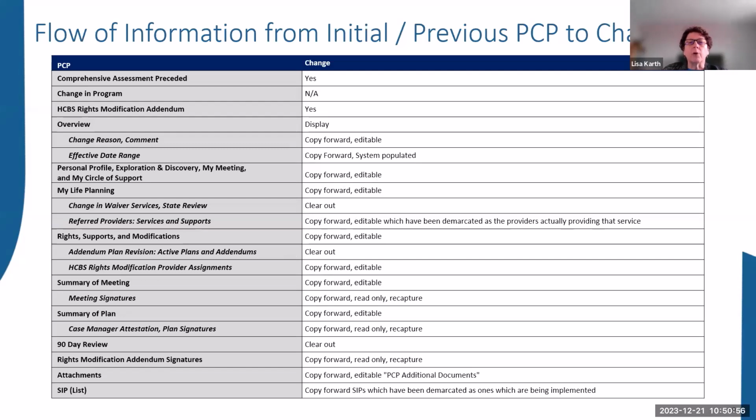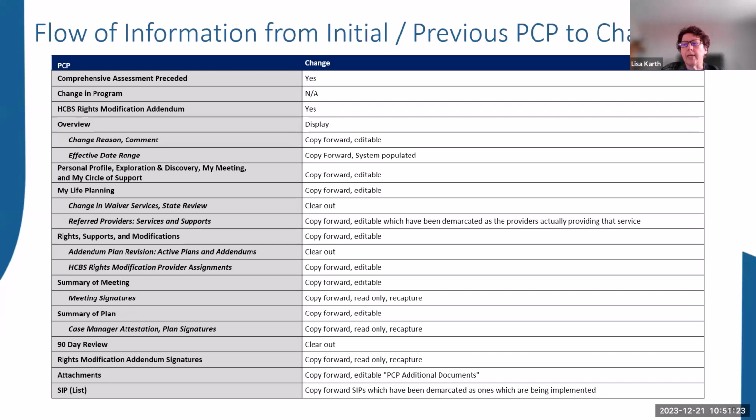So basically, you're going to start at the beginning of the PCP, and you're going to go all the way through it. And of course, within this PCP, it's very easy to say, oh, I know everything about the person. I know all of this is the same. Well, actually, you still want to check in with the person because things change within their life. And working in that bank, if you remember, I mentioned that I'd say to somebody, is all your information the same?